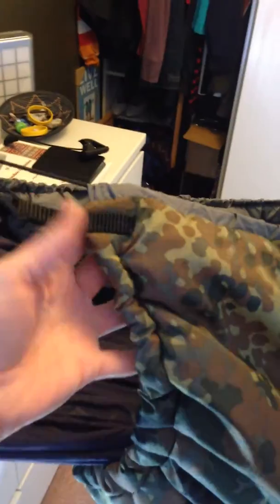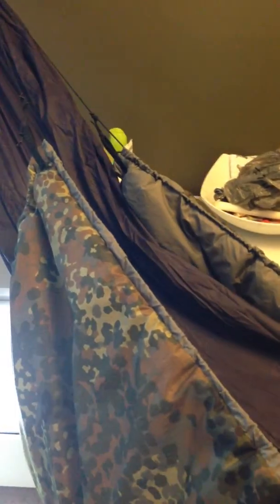Okay, so this is video number 2 with the suspension types for the quilts, or at least the ones I'm making. Now this is what you see a lot. You see side channels that go the whole length of the hammock. You have shock cord that comes from one end, goes all the way down to the other, and the same on the other side. Now, what this is nice for is that, yes, you can slide this. You can slide the whole underquilt up and down that shock cord, okay?